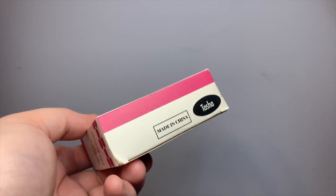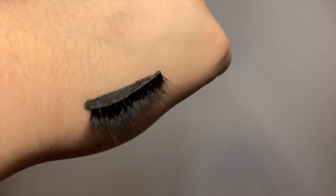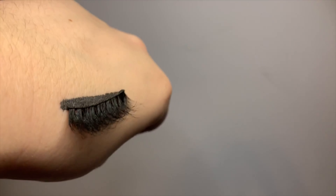These are Tasha. They come in the silver case and I think they're gorgeous — probably in my top three. I love Amber, Ashley, and Tasha; those are the ones I reach for the most. I think they are full and beautiful and work really well with my eyes. They're not super long but they are super thick, so when I want something a little dramatic or something to make me feel really pretty, these are a great option. These are Tasha.